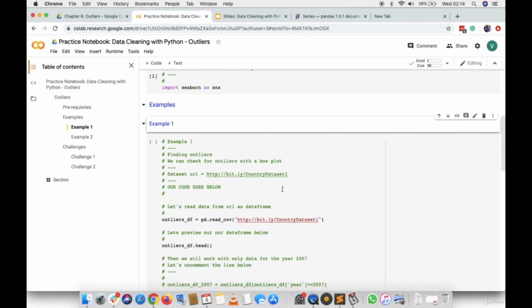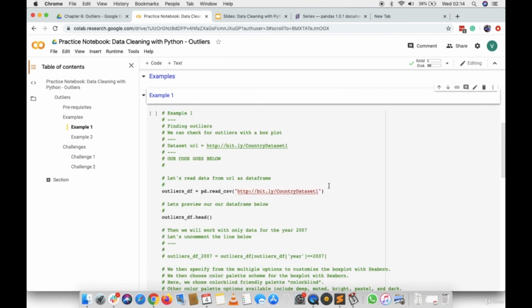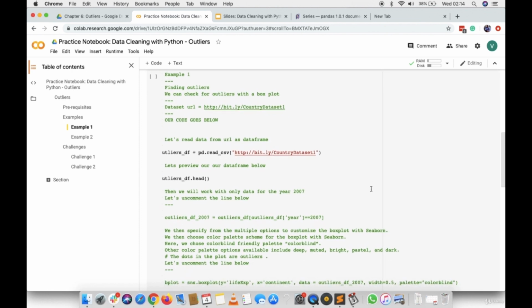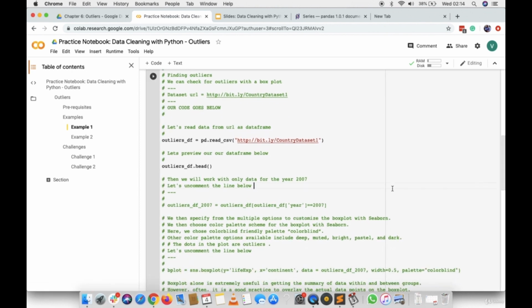So our first example presents us with an example where we need to identify outliers within a data set. Basically an outlier is a data point that's way out of the norm of the others. By that I mean it could be a value that is way too high. It's not anywhere near close to the majority of the data records or data points that you have, so that could be regarded as an outlier.